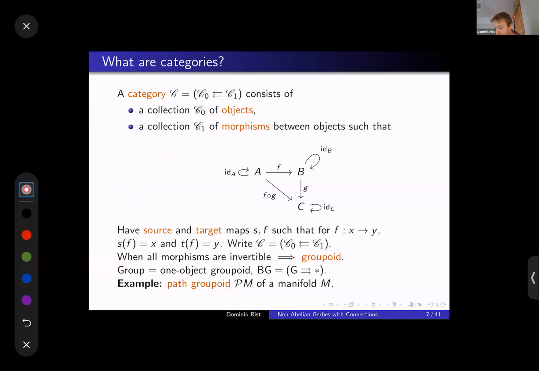And that is where the difficulty lies, because when you go really technical, I should not be talking about ordinary paths, but thin homotopy classes of paths with sitting instants. That's the technical term, but let's not go there. Let's just imagine these paths between points. I can compose paths, well, some of them, not all of them. If I have path gamma 1 and path gamma 2, gamma 1 has to end where gamma 2 starts, and then I'm able to compose them. Okay, so this defines a path groupoid for you of a manifold M.